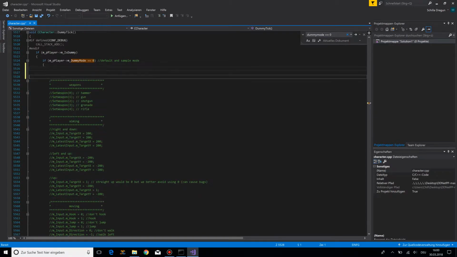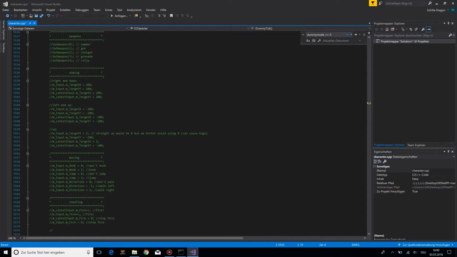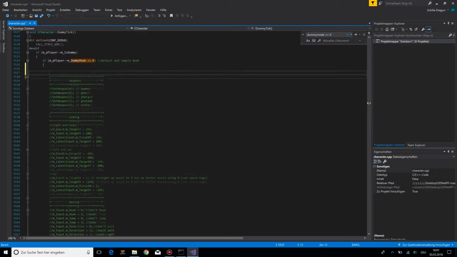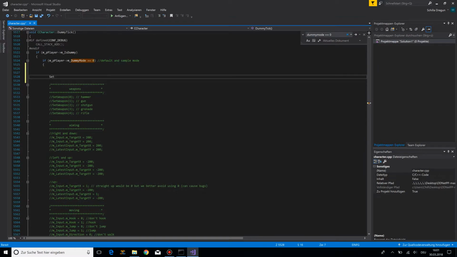And so we can see all this here are comments, and these are instructions and examples of how you can use the dummy code. As you can see here, we have set weapon, and if we write it without the comment in front, we write set weapon, and don't forget the semicolon at the end of the line.